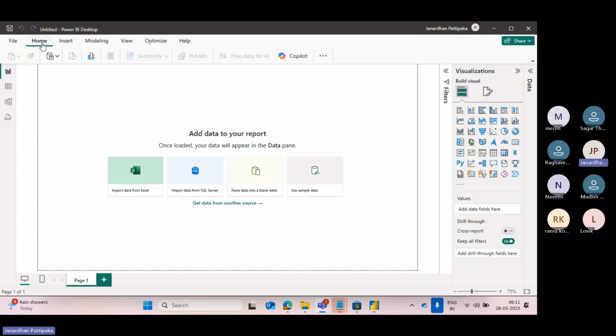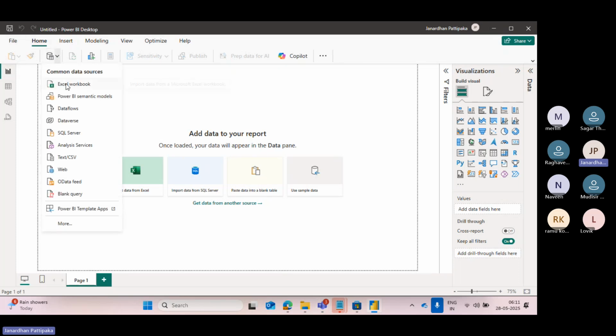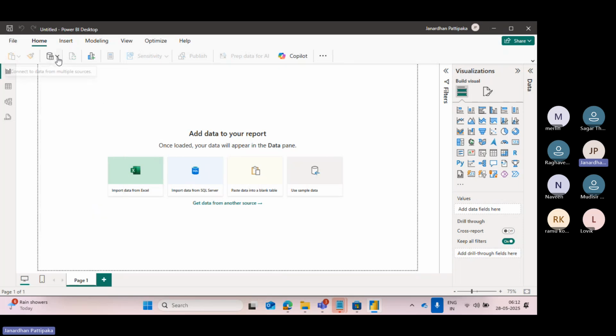There is another way also. From there also you can connect. Here we have this Get data. It is not mandatory that you connect Excel from here or SQL from here, or create a blank table from here. The first time you install, this option will be visible for you, but the second time you open, this option will not be visible. That's why I'm not opening it. But most of the time you will connect the data from here. See, this is the option where you can connect.